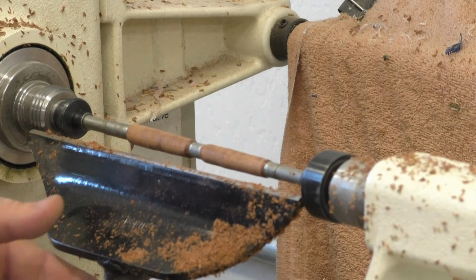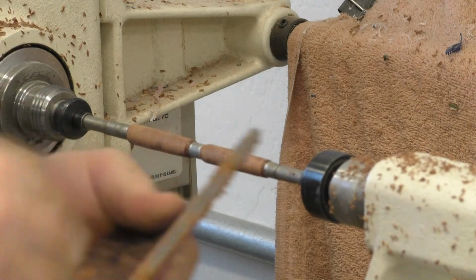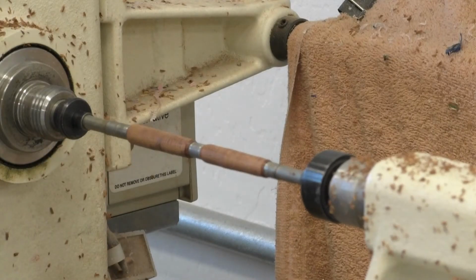Alrighty, so I'm going to sand the rest down the sides. I know a lot of people say, hey, if you're a good turner, you don't need to sand. You know what? That is correct. However, sandpaper's your friend. Get to where you want to be, where you're comfortable, and then, yes, you may spend more time, but sanding is not a bad thing. It's not a four-letter word.